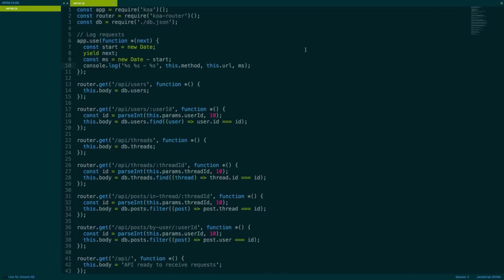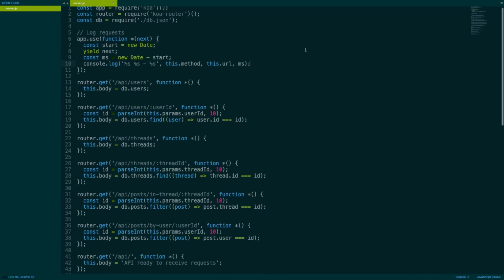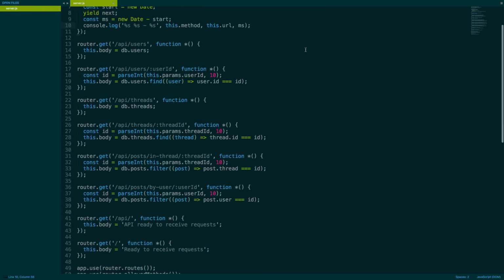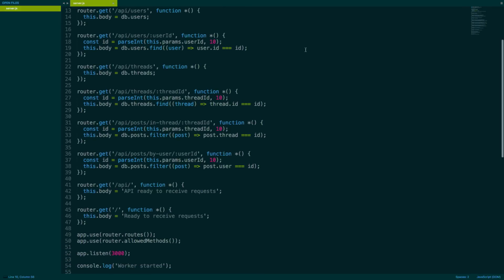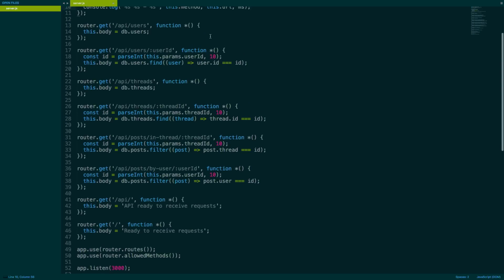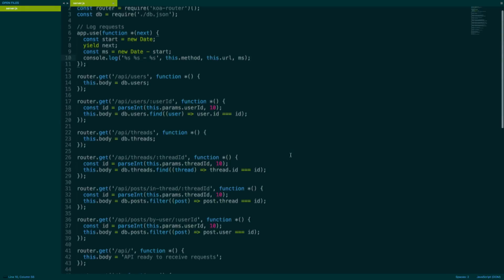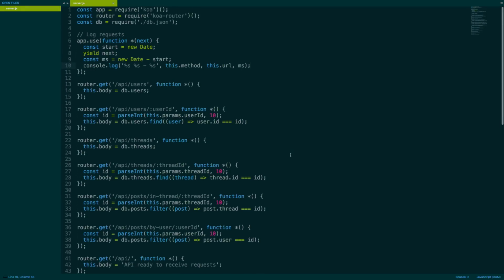So to demonstrate how to do this type of migration, let's look at an example monolithic application. This application is going to be a small REST API for a forum. As you can see, it's a typical monolithic application. It's serving a bunch of different RESTful API routes, and you can see that there's three different top-level classes of RESTful object that are being handled. There's users, threads, and posts. So this is a very typical setup for a monolith. One code base handling all three types of requests for all three features.